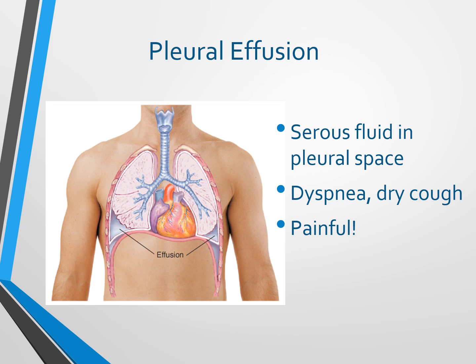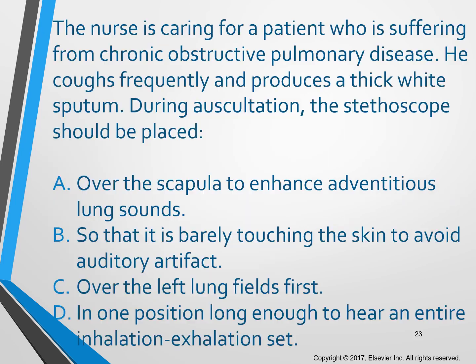Pleural effusion is a collection of fluid in the interpleural space. Gravity settles fluid in dependent areas of the thorax. Fluid subdues all lung sounds. On inspection, you'll have increased respiration, dyspnea, dry cough, tachycardia, and asymmetric expansion. Percussion will be dull. On auscultation, decreased or absent breath sounds, and there may be crackles or pleural rub. The patient may complain of sharp pain with inspiration. It is typically very painful.